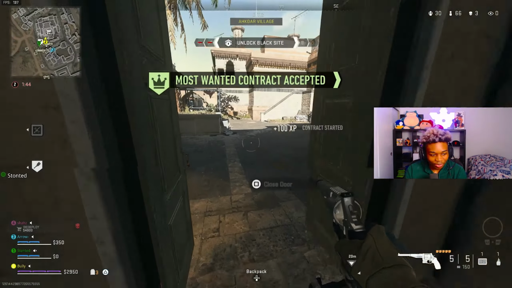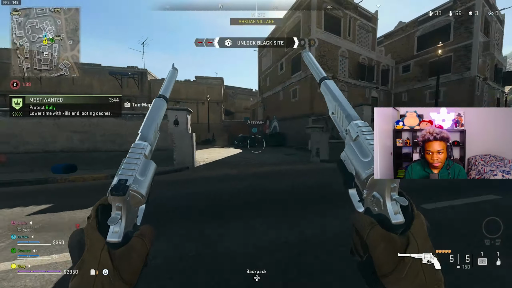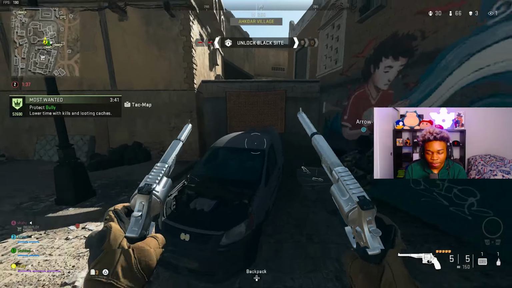Alright, so how long? Ten minutes into the game. Most wanted contract accepted. You just get one gun. No, that's from the buy.